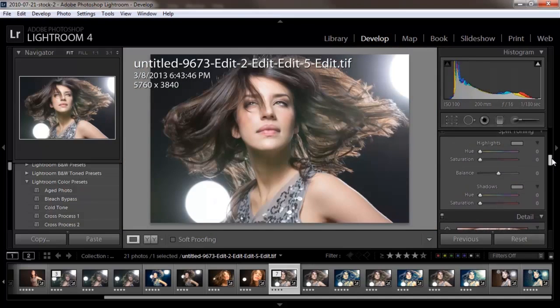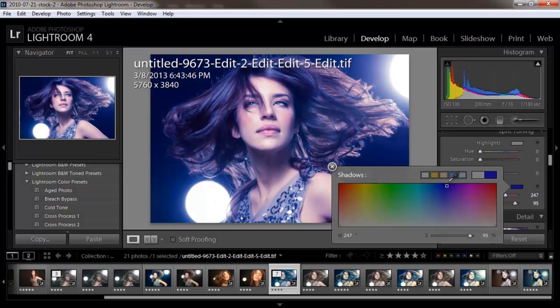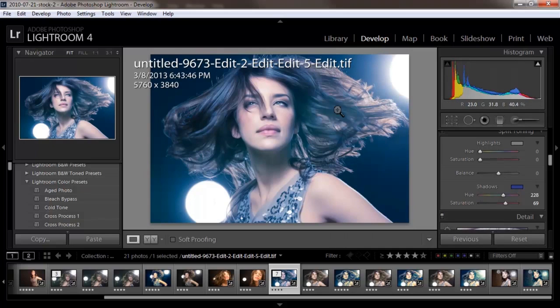Now let's go to the shadows, select this color box here, and pick a blue shadow. You don't want to go too deep because then it gets violet looking. So move down to the center here where it's less saturated and just pick a blue that fits your preference. I like it about here. You can see now there are some nice blue shadows that make it look glamorous, but my skin still has skin tones to it. I don't look washed out.